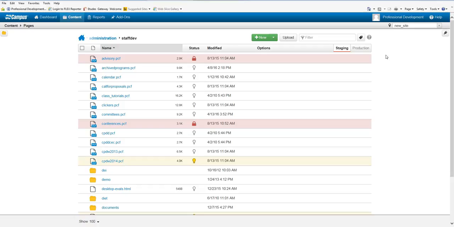Since there are two servers, you save your work to the staging server, submit it for approval, and then the webmaster checks it out and publishes it to the live production server. This two-server setup comes in very handy if, for example, you make a mistake and realize you put down the wrong dates for your department's open house or spelled your dean's name wrong. If it hasn't been published to the production server yet, no one saw it. The old version of the page is still up.